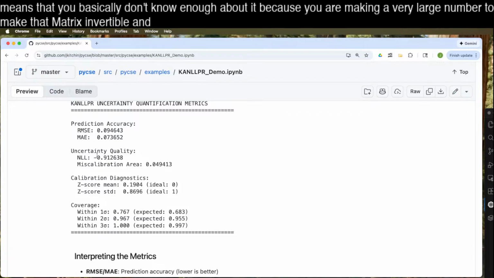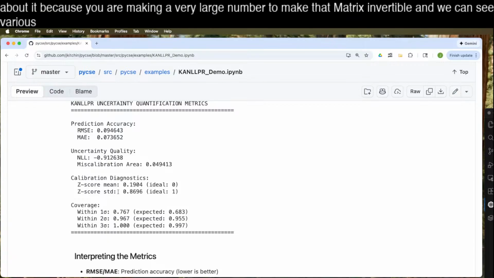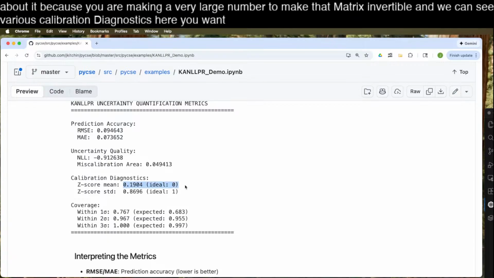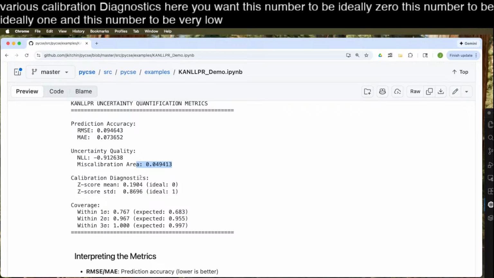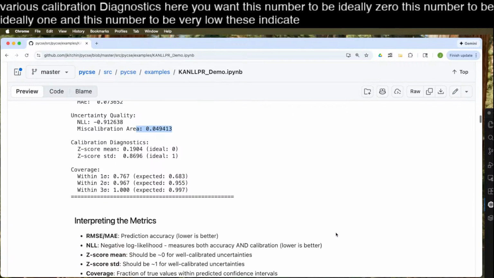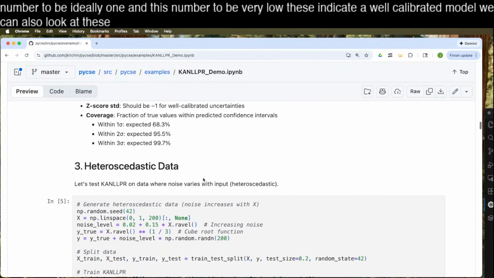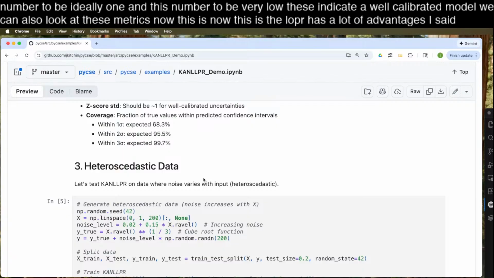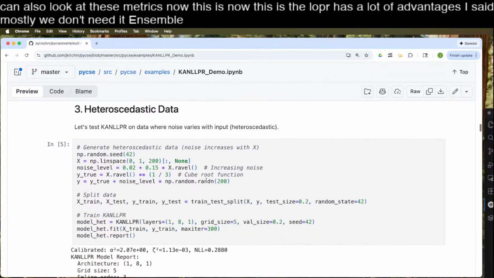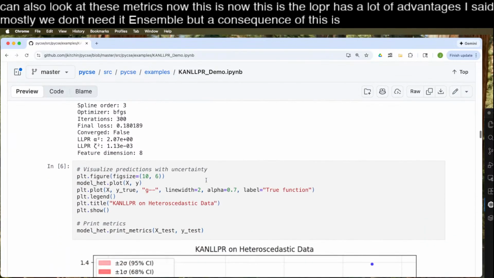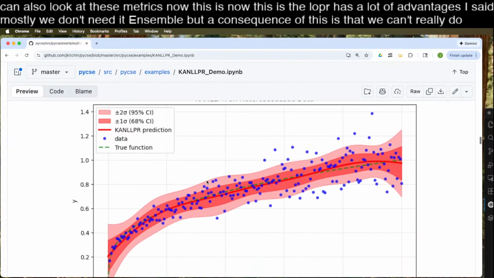And we can see various calibration diagnostics here. You want this number to be ideally 0, this number to be ideally 1, and this number to be very low. These indicate a well-calibrated model. We can also look at these metrics. Now, the LLPR has a lot of advantages. I said mostly we don't need an ensemble, but a consequence of this is that we can't really do heteroskedastic noise very well.